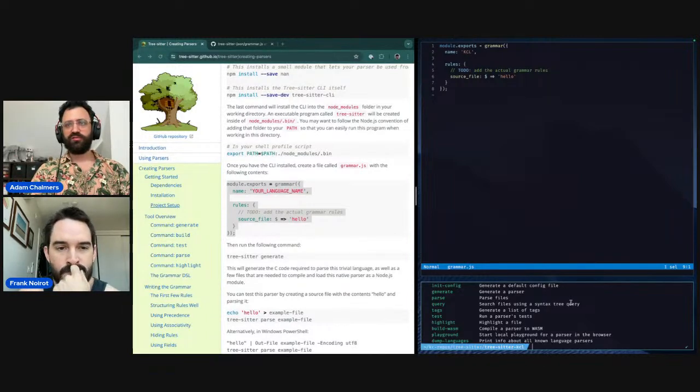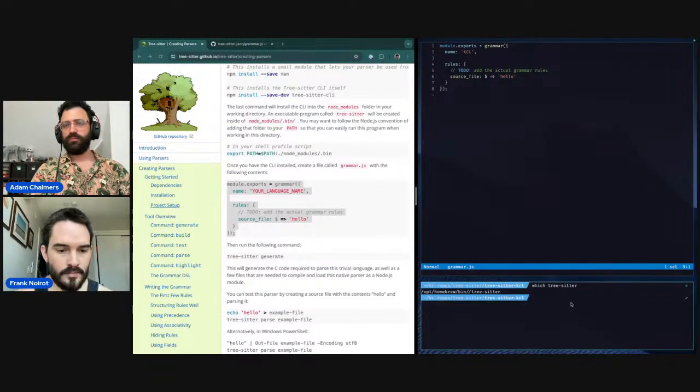Let's make sure this is... I kind of thought that would come from cargo. Okay, whatever. But yeah, tree-sitter generate.